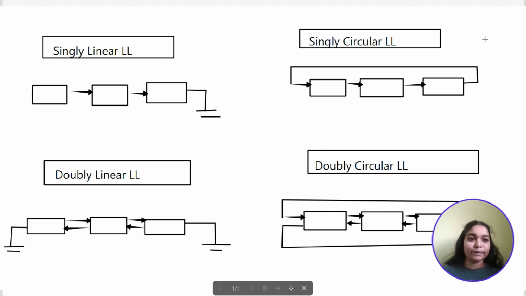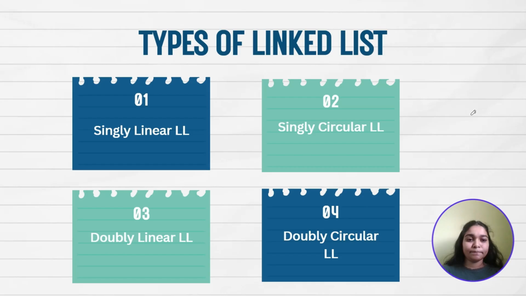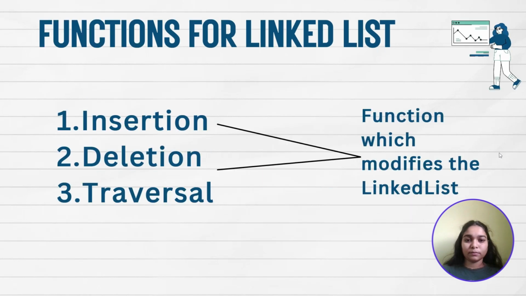Let's move to the other slide. So now functions for the linked list, meaning what we can do with the linked list. So here are the three main functions of the linked list, and from that we can derive more functions. So first one is insertion, then deletion, then traversal.